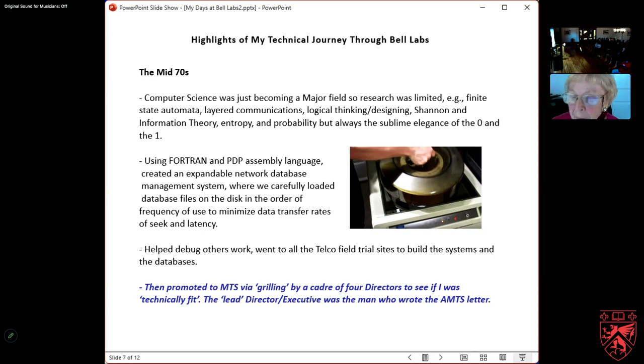So when I found out about that, blessedly, my supervisor took me aside and gave me a heads up. So I went and did a little bit of research on who the other three directors were. And it turns out that my good friend shared an apartment with a woman who worked for one of them. So I called Lorinda and I said, tell me about Sam Morgan. And she told me he had three daughters. And I said, aha, there we go.